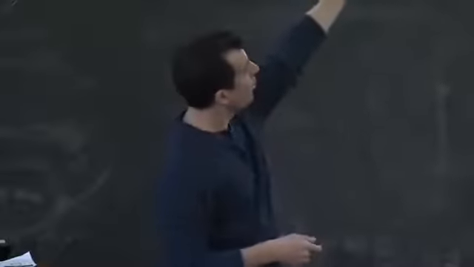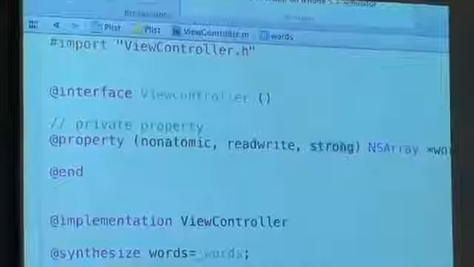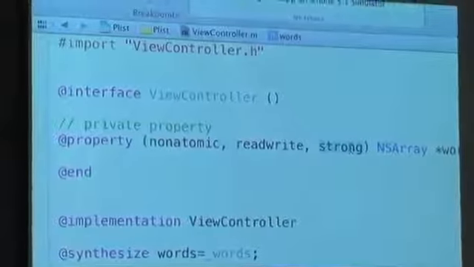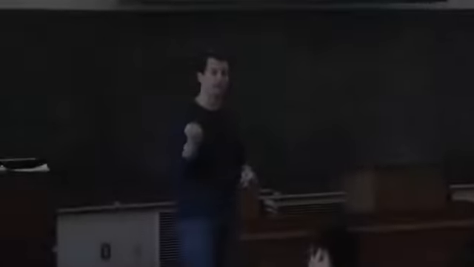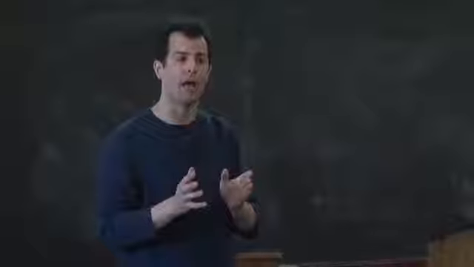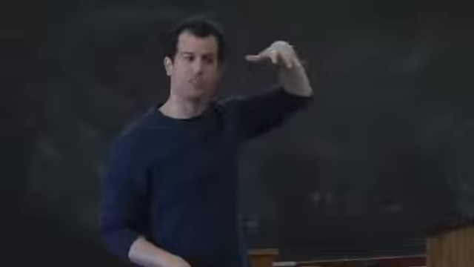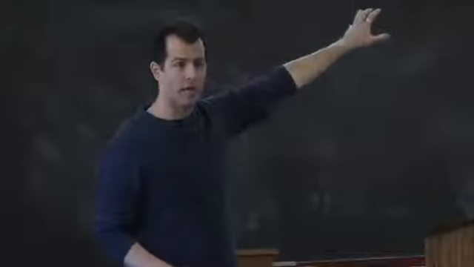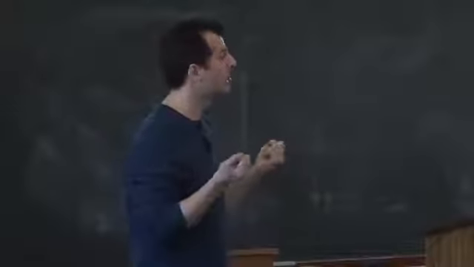So by saying strong here for this property, this is sort of planting a stake inside of this object saying, don't let the OS take this away from me. I keep this resident in memory. Whereas weak says, keep it around as long as you like, but I don't really care if it goes away. Now, why the difference then between this and the IB outlet? So just intuitively, it's probably pretty reasonable to expect that if you declare an NS array and its purpose is to store words and you don't want them to go away, strong feels like the right semantics to use, right?